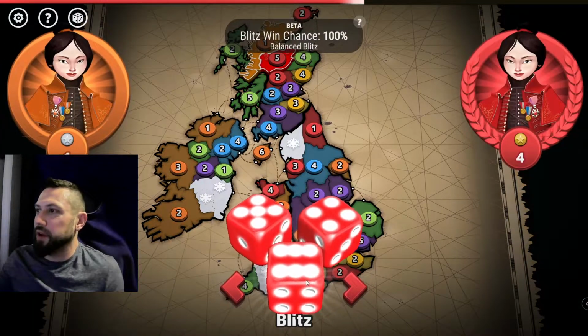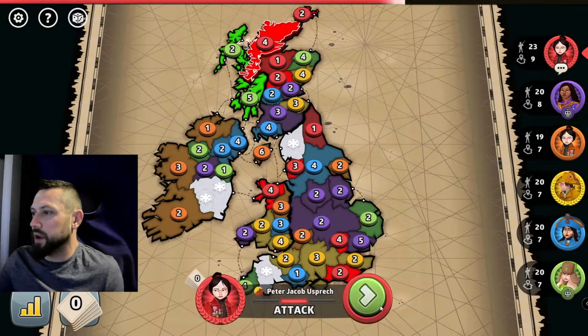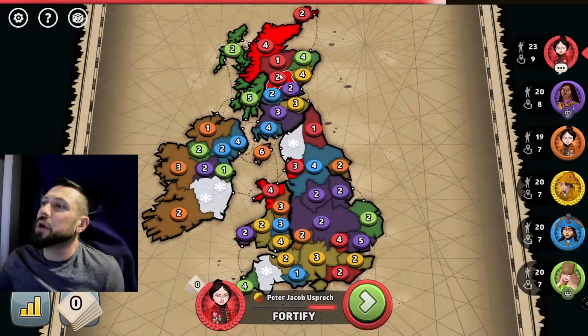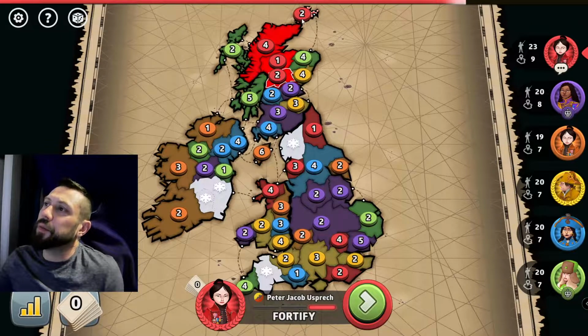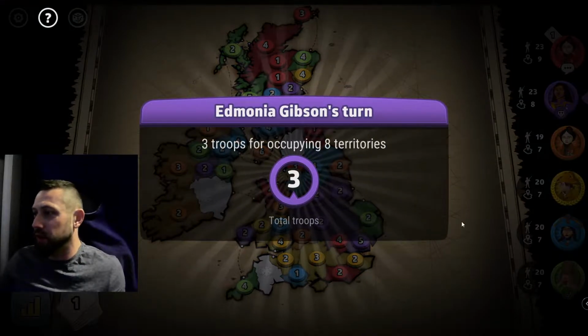I am surrounded by fairly large pieces of green, but I think I actually want to consolidate this 2 because I'm going to lose that 2. I'm going to pull that 2 up. So, there we go. I'm surrounded by these large pieces of green, but they are AIs, so hopefully they don't destroy me.